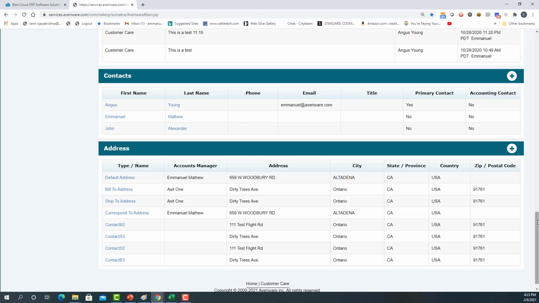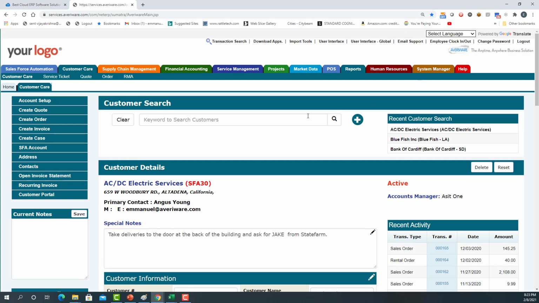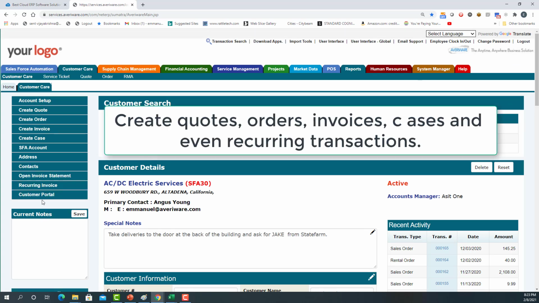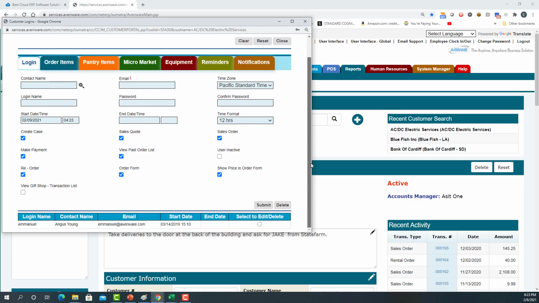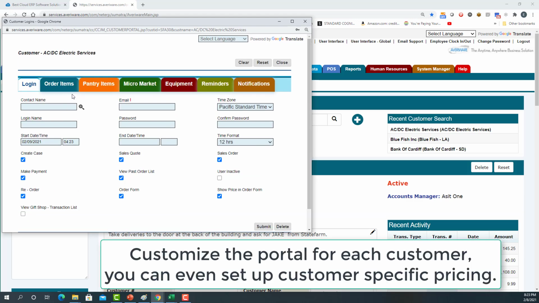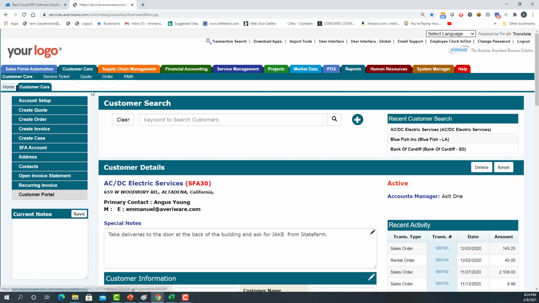In the ship to addresses, you can actually set up the dates where shipments go out to that customer if you're setting them up on a route or something like that. And one last thing on this screen, you'll see we have a customer portal. You can set up login users for your customers to be able to access your online portal where they can place orders, enter requests for service calls, and in that portal you can set up reminders and notifications to your customers. Reminders would be to remind them to order. Notifications would be just some kind of message you want to put on that subject. So again, you can create the quotes, orders, invoices, all from this module here.